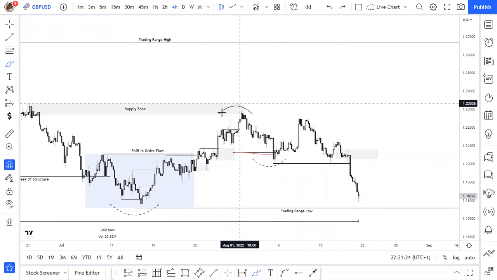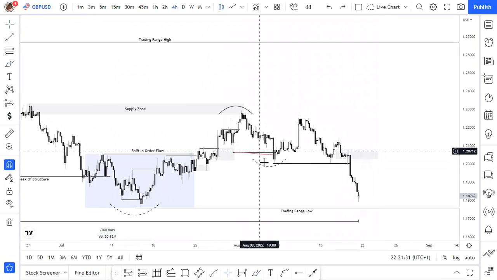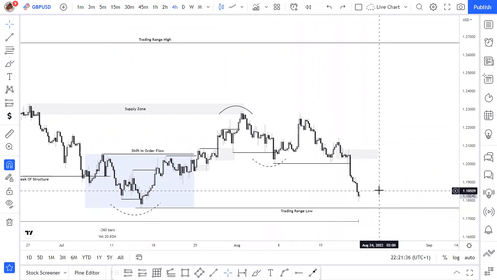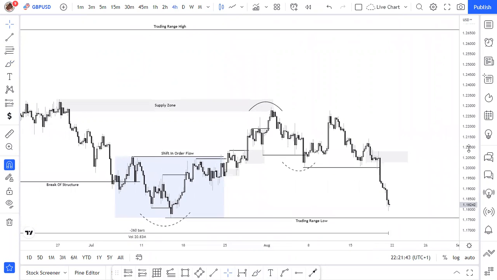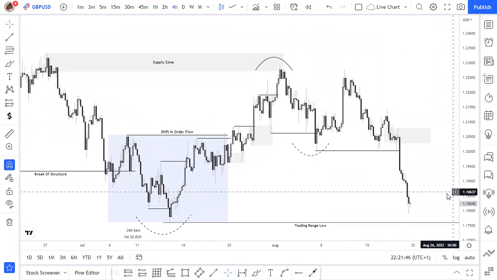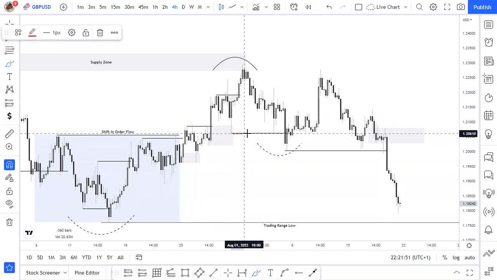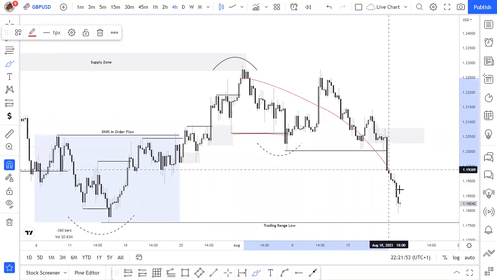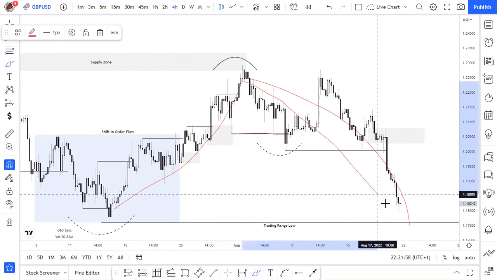Now, looking at the current structure we have here on the 4 hour, we already know that the daily time frame is bearish, and we want to see a lower low. So we want to implement that idea on the 4 hour time frame. Here on the 4 hour, last week I said that this is our break of structure here. So for the daily time frame to push down here, the 4 hour will have to change its bullish structure and become bearish.